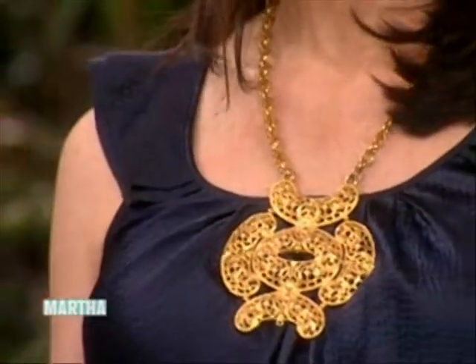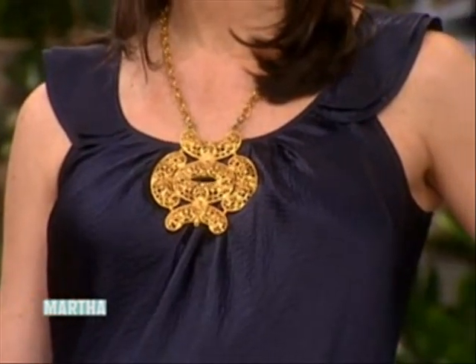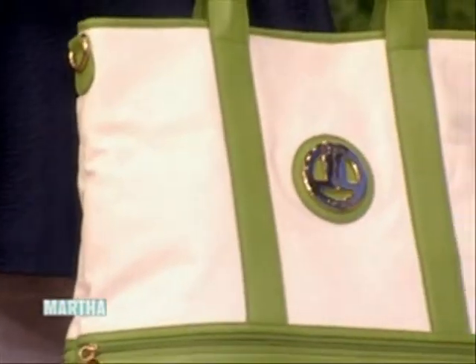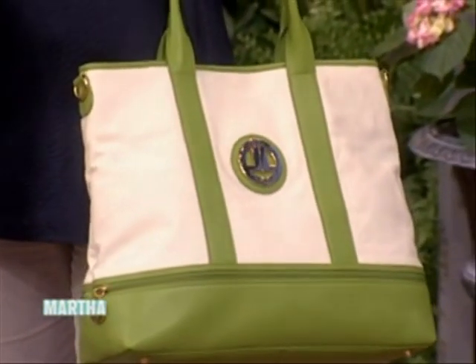Our third model is Courtney, wearing a combo look. The top is our Liz Lang collection — a hammered silk flutter sleeve top. I love it worn alone, but it's wonderful as a layering piece; you could put a jacket or cardigan over it and it's very appropriate for the office. The classic pinstripe navy and white pants feel like a spring perennial — you can never go wrong. The bag is another version of our Liz Lang diaper bag, this one more casual and beachy, with a nice logo and gold detailing.